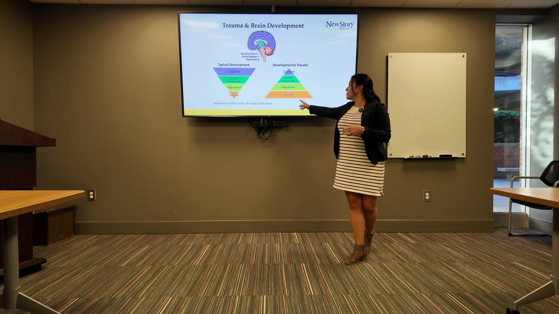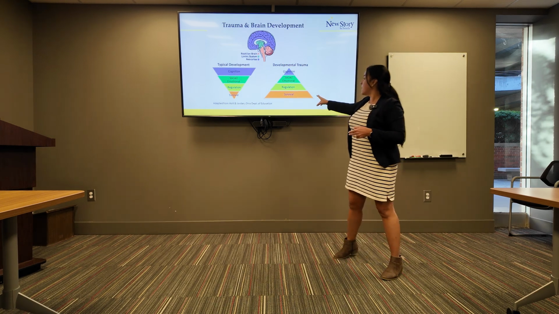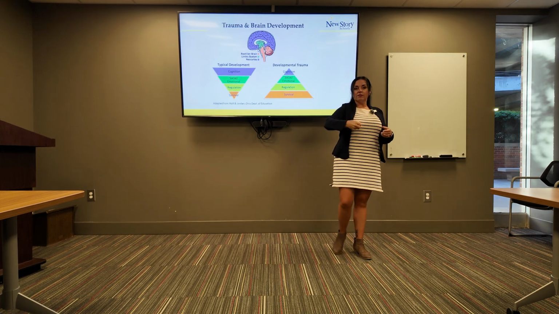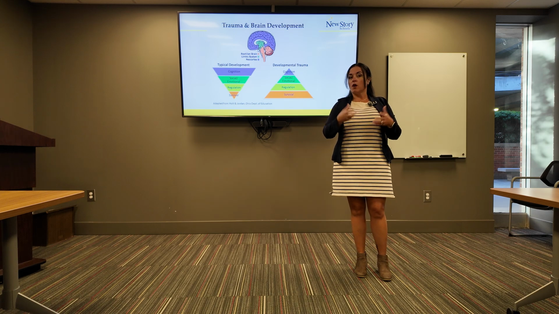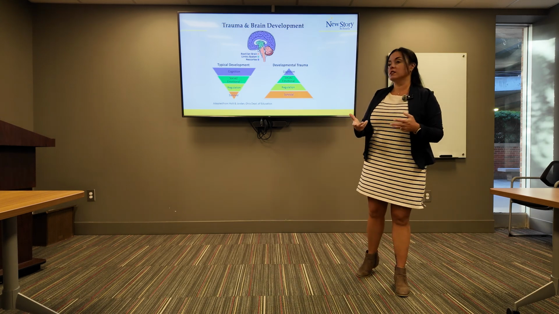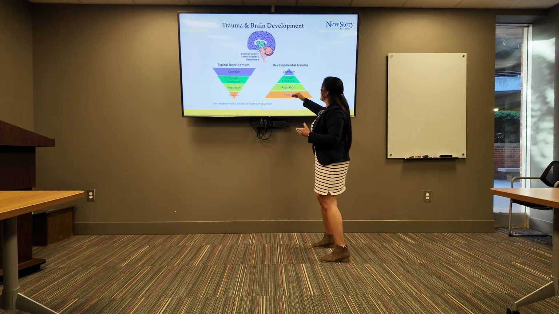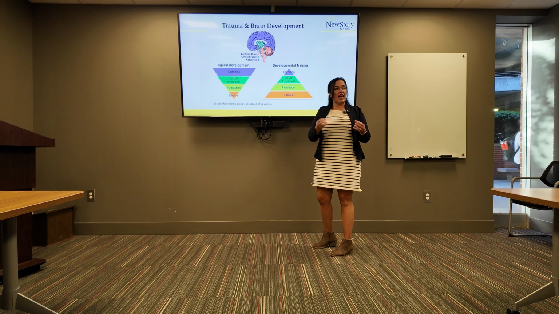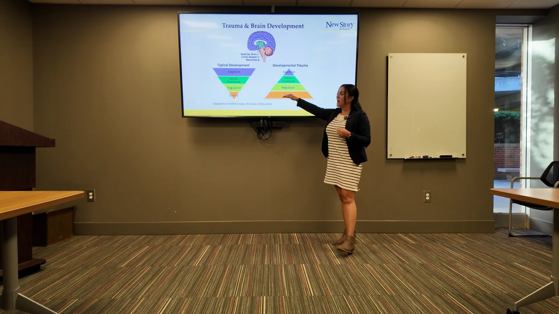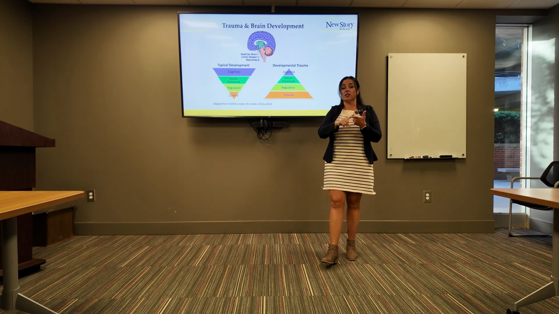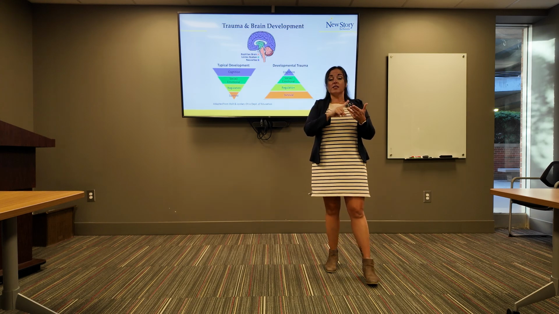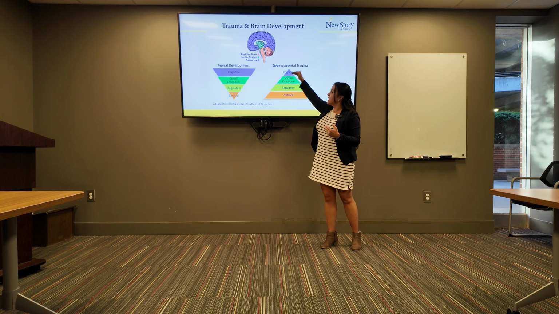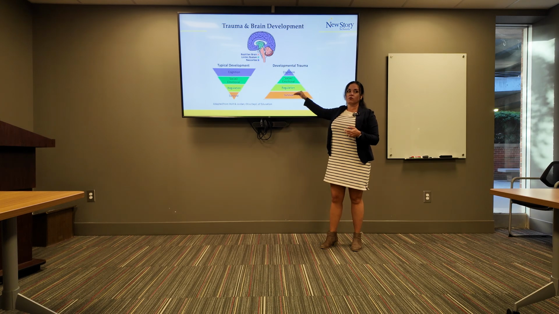The reason they do is because things are happening in their life that forces that center of their brain to have to work itself harder, almost like a muscle. It's overdeveloped. And every time they try to get to regulation or they try to get to social emotional, if something happens in their life that forces them back to survival, if they're hungry, if they're tired, if they're in danger, they are not going to be able to get to the stages they need to get to at the right time period.